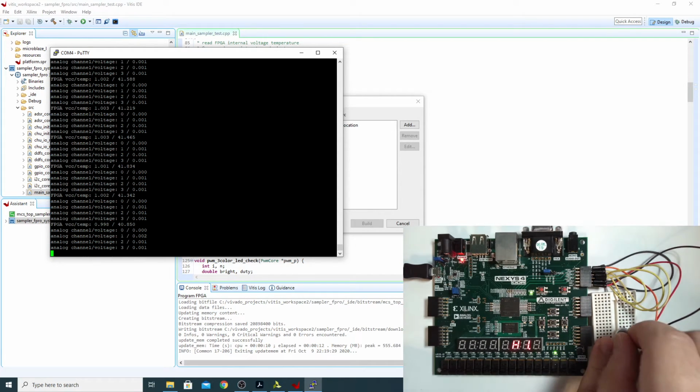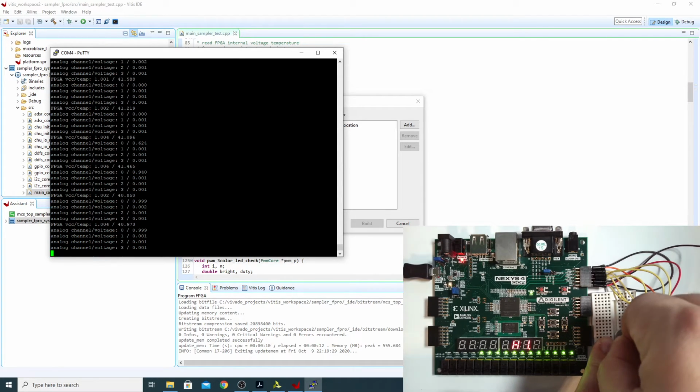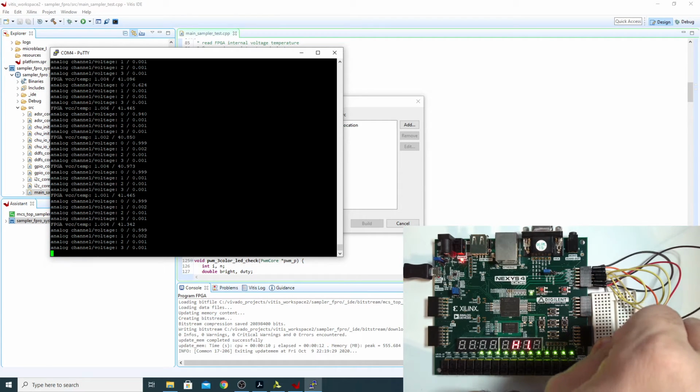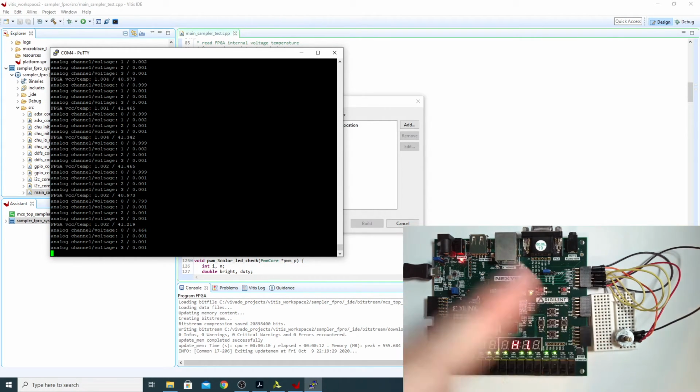So I'm going to start moving the potentiometer, and hopefully you get to see that channel 0 will increase a little bit, and you can see that it is slightly changing as I'm moving in the opposite direction. Let me just do that. It will go all the way to 1, and that's basically the maximum it can go. It cannot go more. I'm just going to move it down a little bit. There you go. Okay, so this is exactly in the middle.